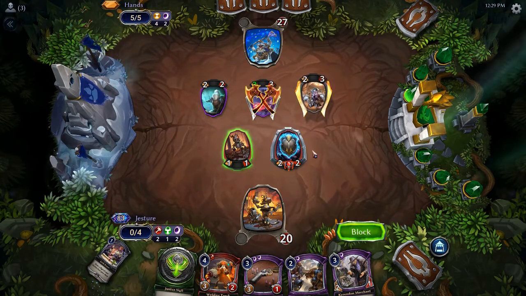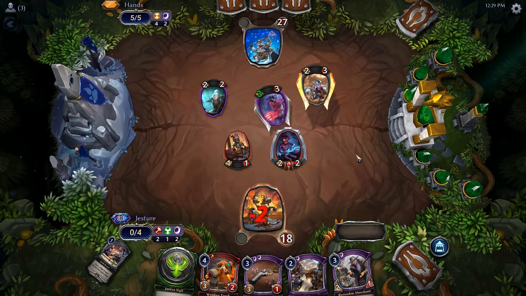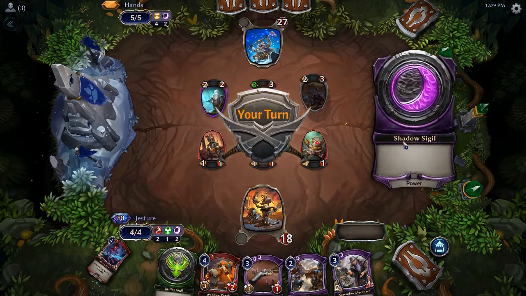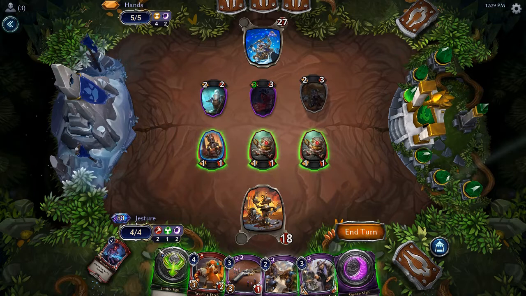I think it's worth blocking right here. We're gonna get two 1-1s. And if something happens to the Scrap Hound, I don't want to have held the Recogulator back just to have Grenadines to pump the Scrap Hound with. Okay. This is interesting.